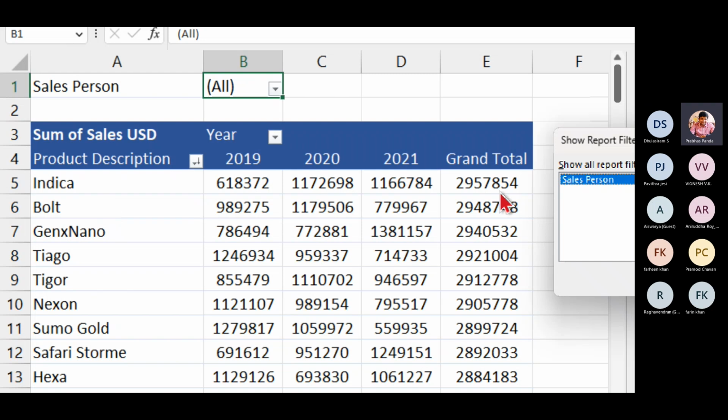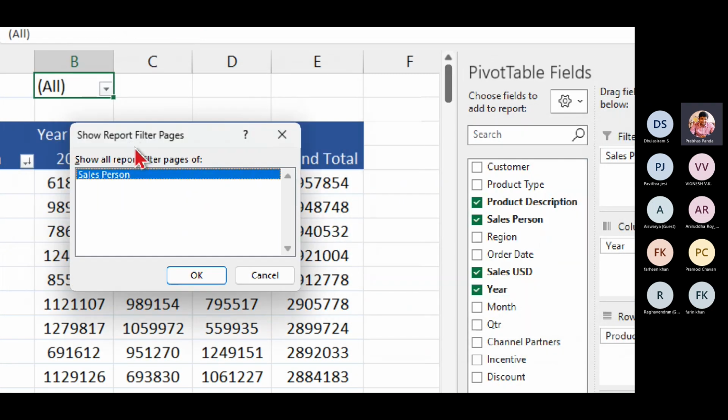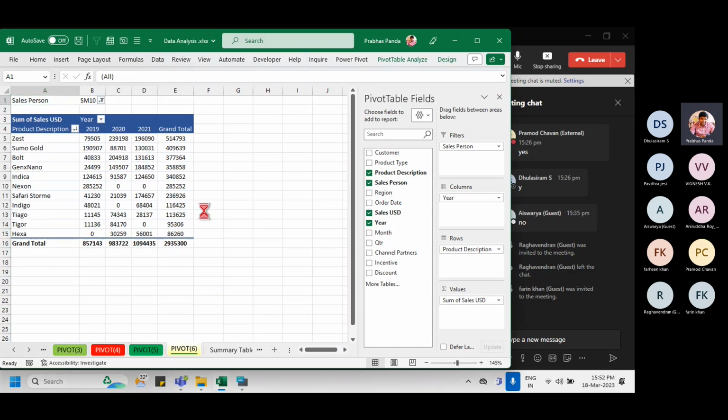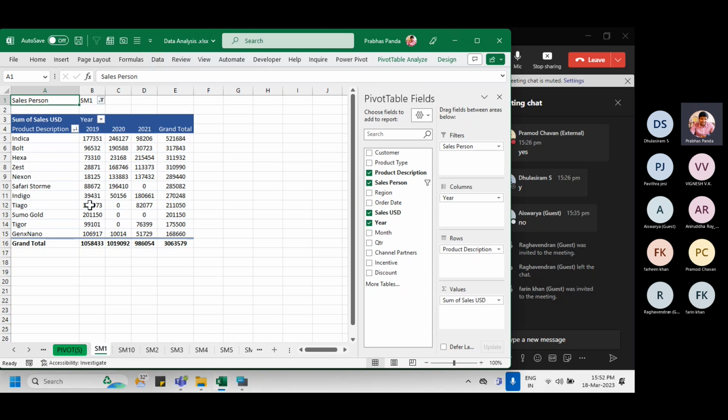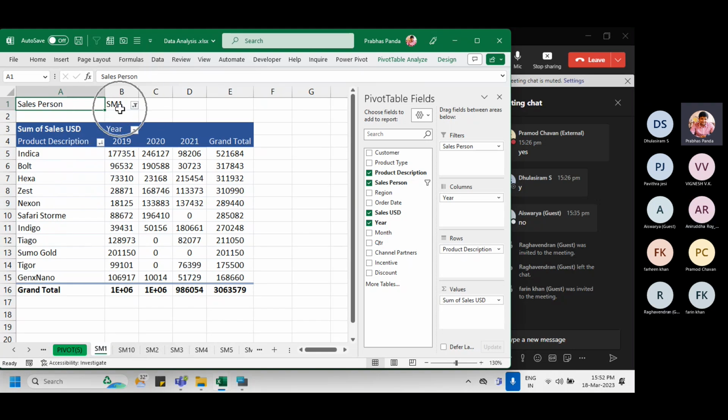When you go to that, you can see a dialog box appears. Is it showing the salesperson field listed in that box? Yes. If you recall, the boss is also expecting salesperson wise data. Now just click the OK button and see the beauty in the blink of an eye. Your pivot table will start exporting the data into multiple reports. Not only do the pivot patterns remain the same, the pivot filter is also selected with the salesman name. And if you see, your sheet tabs are also generated with the salesman name. So this is called the life savior option of our pivot table.